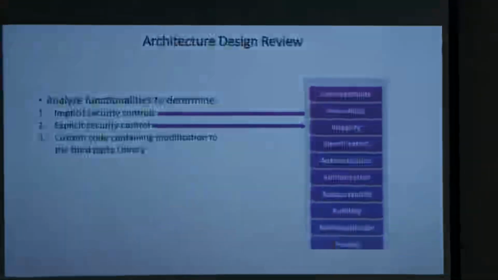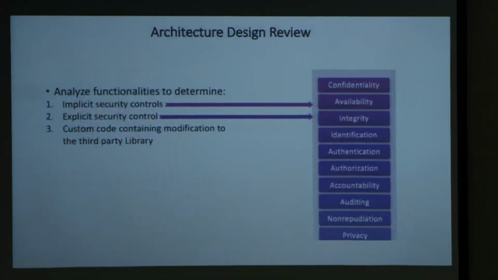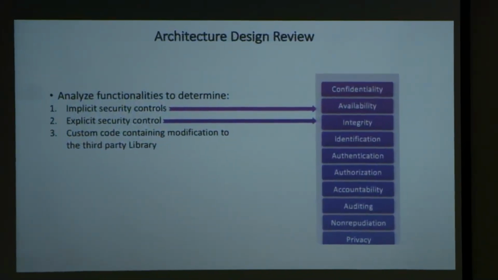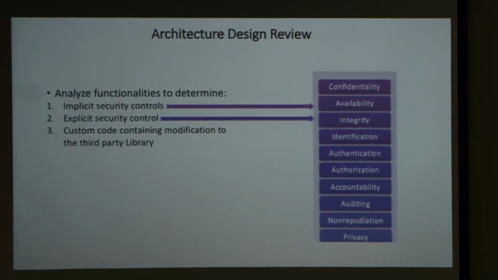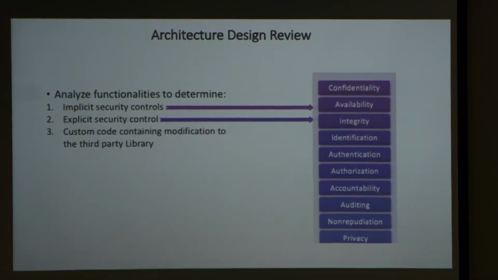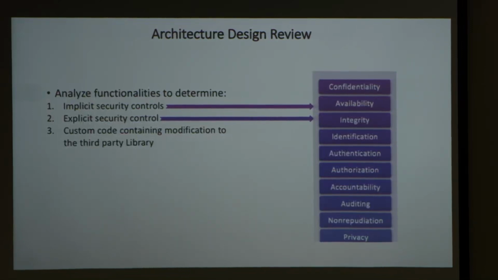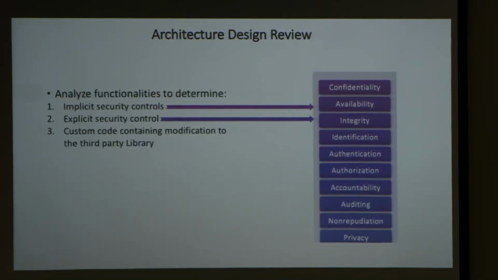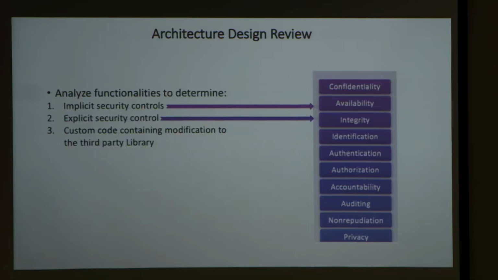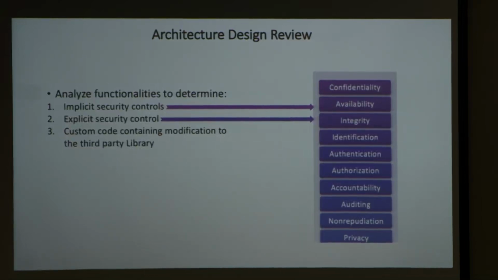Now my developers always ask me, Trupti, tell me what is a security control? What is a security functionality? I don't understand your security language. We security people use this security language all the time. Even though my developers have been working on security products for years, they use some other language. So what is security to you may not be security to them. So when they ask me, Trupti, tell me what are security controls in the library, I said, all the APIs which implement confidentiality, that means encryption for data at rest, or encryption for data in transit, availability, integrity, any crypto stuff falls under security functionality.